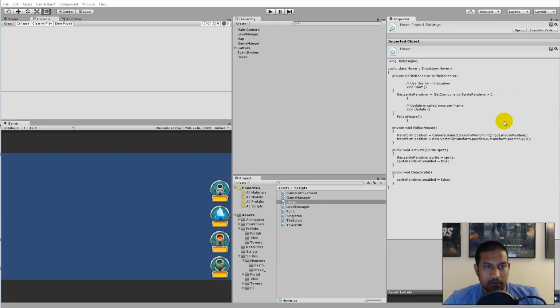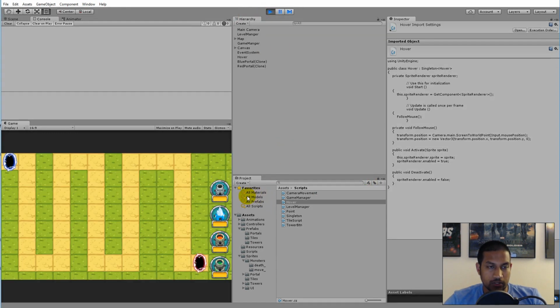Okay, so in this part of the video, we will finish off the placement of the towers. So we'll add a few things. We'd like to be able to drop a tower when we press the escape button, because as of right now, whenever we click a tower, we will not be able to drop it again without placing it. So let's say we're playing our game and we click a button by mistake. Well, then we would like to be able to put it away without having to place it, so we don't waste our gold or our money. So let's make sure that we can drop the tower by pressing the escape button.